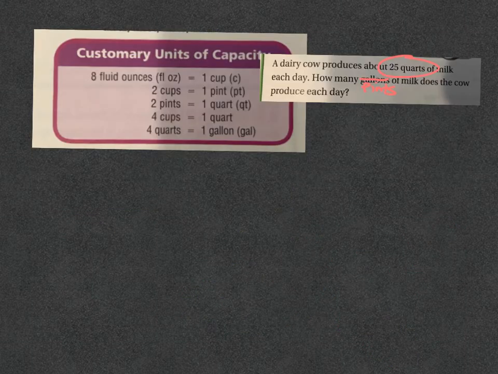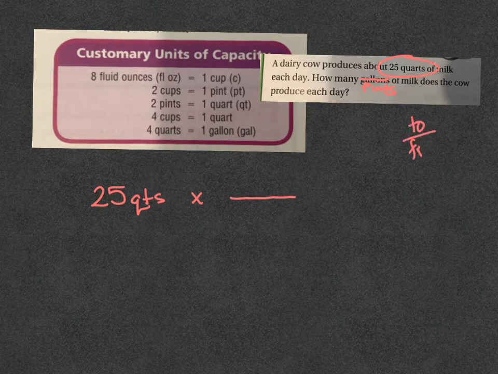Okay, so the unlock the problem continues as the next keyhole down there says, how many pints of milk does a cow produce each day? I just brought over to this slide the conversion factor and also the question, and I changed the question to be how many pints instead of gallons. So we still know that it's 25 quarts. We're going to multiply the known information, 25 quarts, times this conversion factor. What do we want to change it to, and what are we changing it from?